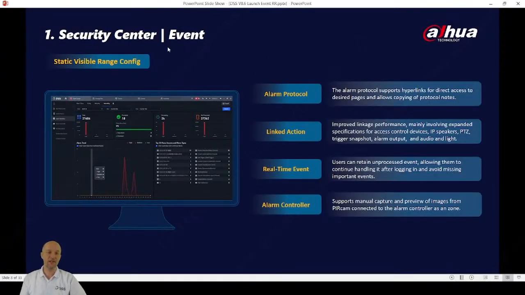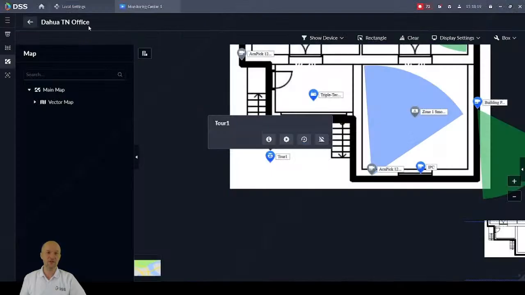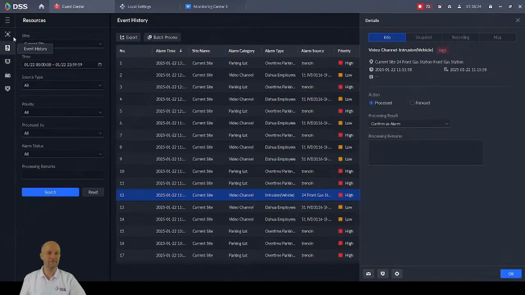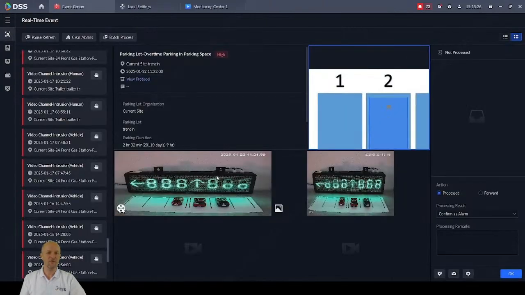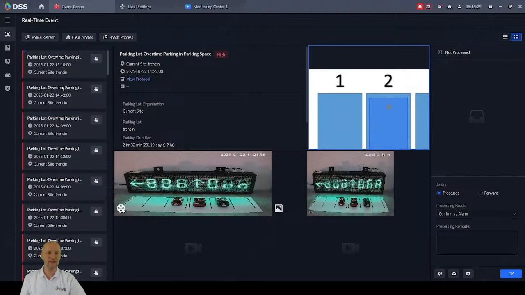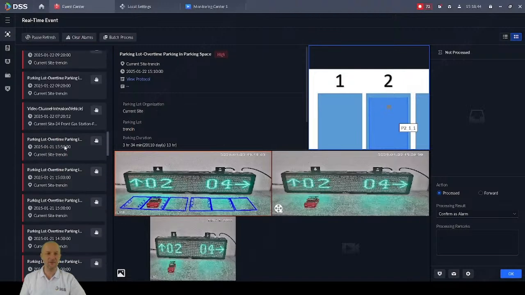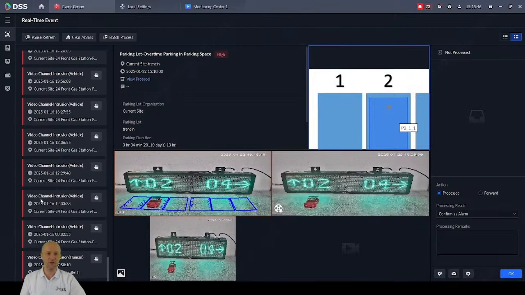Security and event center. In the event center, we make very nice statistics for the managers of security centers. If you have some events, for example, now I have some real-time events. For example, for the parking spot detector, some of the cars are parked in my parking lot for a long time. I see on the second spot over here, the car is parked for more than 3 minutes. Actually, it's 3 hours and 40 minutes.